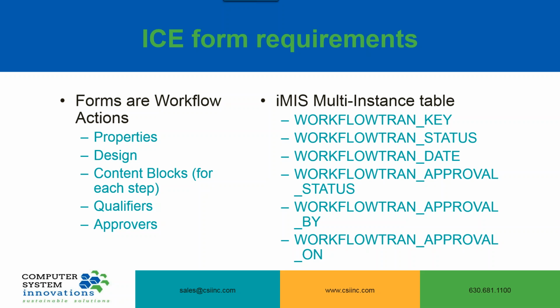You can also only use one IMIS table per form, but you could have multiple forms sending data to the same table in IMIS. A good example is chapter events. I may have one form for social events. I may have one form for philanthropy events, but the data is all going to the same chapter events table in IMIS. That way, I know what event type it is. I can filter that out into reports, or I could pull it all together from one single location.